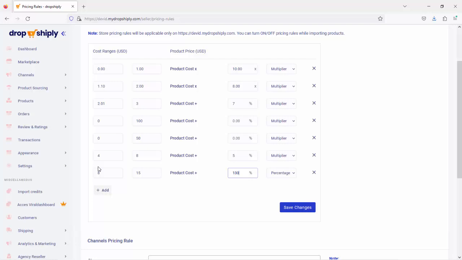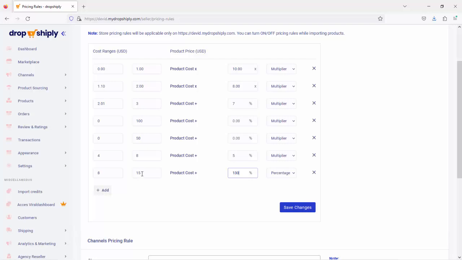But if you sell a product that's $15, how do you calculate your profits? Because remember, this is the cost range, 8 and 15. If you have a product that's $15, all you have to do is the same thing, 130 divided by 100 times 15, which equals $19.50. And this is going to be the profit that you can make by selling the product.